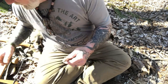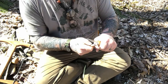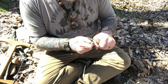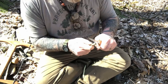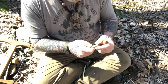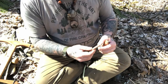Okay, so for our trigger, I'm going to use a dry stick off the ground here. And this is bigger than what I need, but I'm going to dress everything up as I just snapped it off. So I'm just going to dress the ends of it up before I start working it down into a trigger. So I've got something a little bit neater to work with here. Now, one side of this trigger is going to be flat. That'll be the side that goes down, or goes up, excuse me.